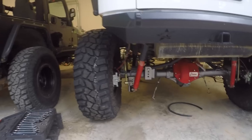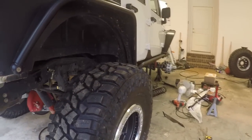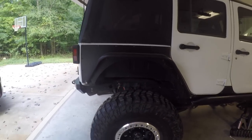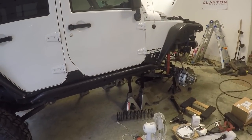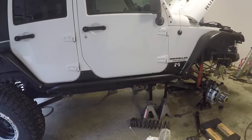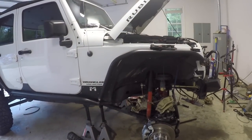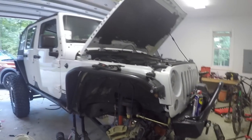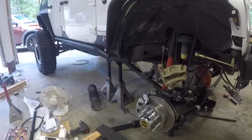As you can see, the rear is in. I've got the tires mounted on and it looks good. I've got a lot of room right now in the back, but I think that's because the springs haven't settled and the front is completely on jacks, leaning forward. A lot of the weight is to the front right now, so I think when I get the front done it'll settle out a little bit. I hope if not, maybe this is a good opportunity to go to a set of 42s or 43s.